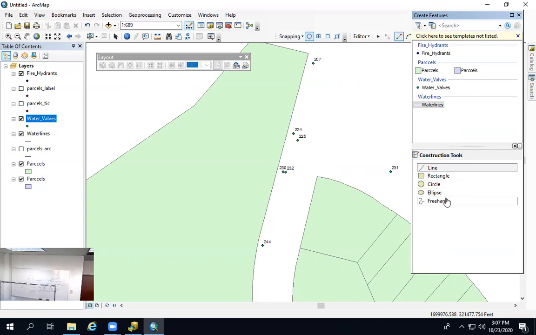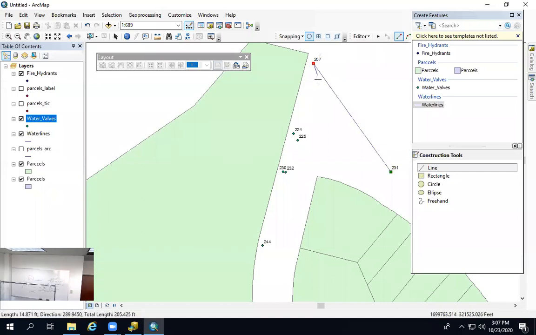Freehand is like when you have your tablet and you have your pen, you can draw freehand the road, draw freehand the river, but we don't do that here. We're just going to create regular lines. So by default, it goes to line. And once you click on line, see the cursor turns into this cross. And with snap, if you just move to any of these points, it will turn into a circle like this. And now you can start drawing your lines.